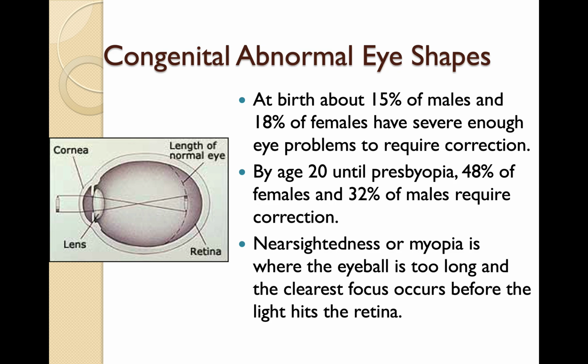At birth, about 15% of males and 18% of females have severe enough eye problems to require correction, which means that in the first grade, about 15% of the males and 18% of the females will be wearing glasses. In some populations, it's higher than that. Some genetic groups will have more people that have eye problems, and so they'll wear more glasses. And in other groups, you will have fewer.